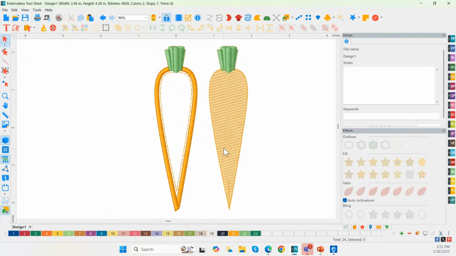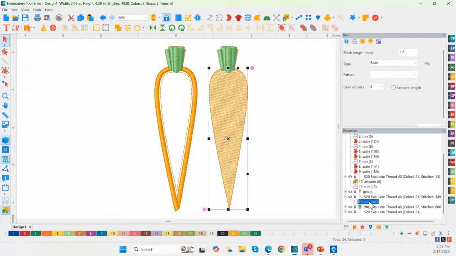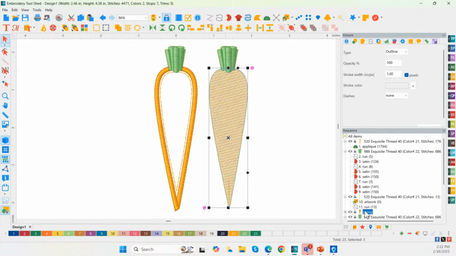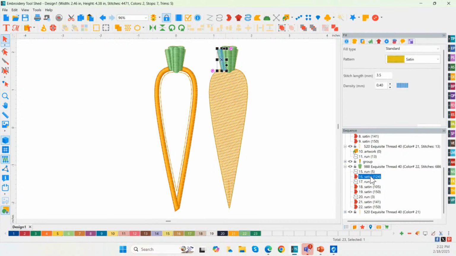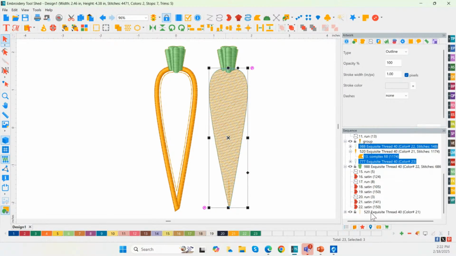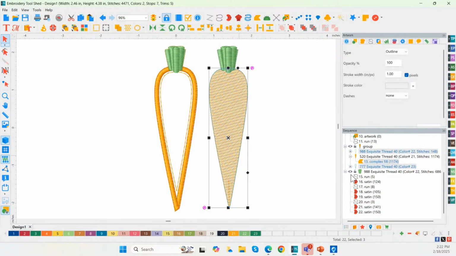Now the same thing applies here. Because I'm actually taking a design and converting it, I see an extra run stitch there. Not everything is so black and white where we always get just one stitch if that's all we want. But you can go in and check to see if that stitch is a separate item here, and then I could just delete it. So let's open this one up here. That's for my mylar, and let's see what this one is here. So if I delete that, nope, I've still got that little stitch underneath.